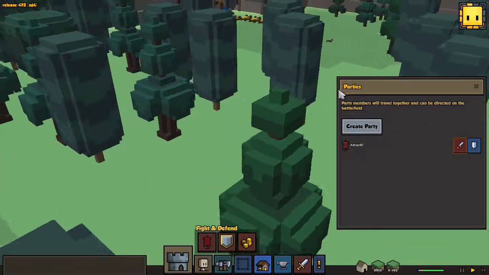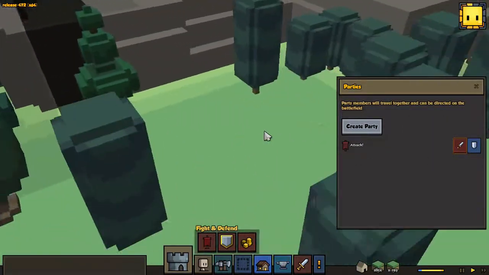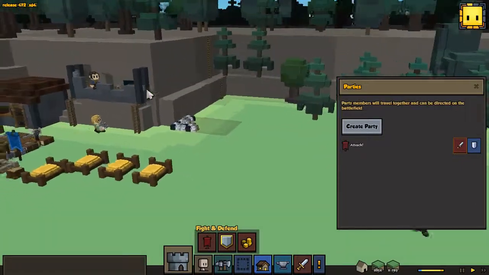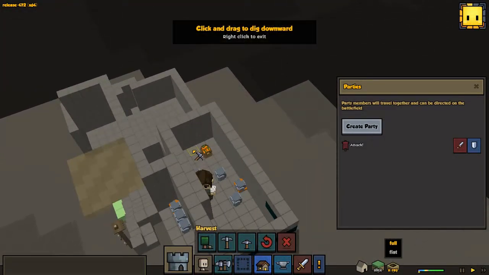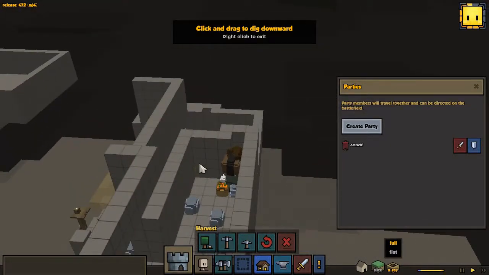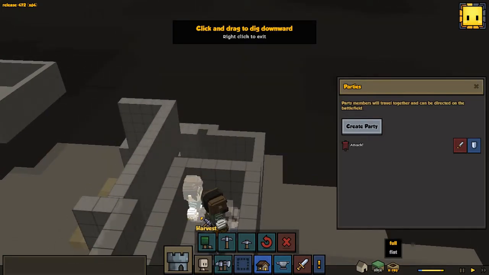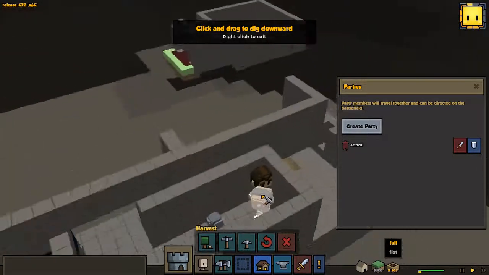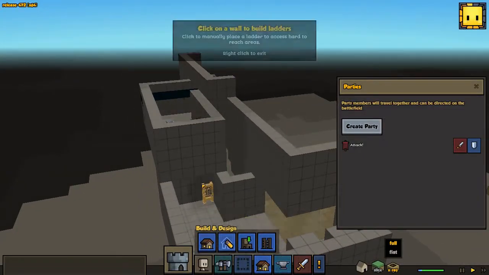Where did this other fella go? Is there like a goblin? Oh, there is a goblin camp. First, we're going to get rid of this wandering goblin. Sorry, first priority is getting these guys out. Okay, rescue mission number one.